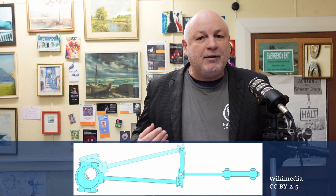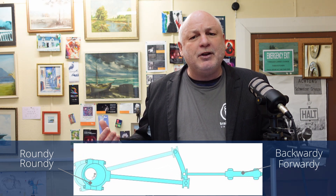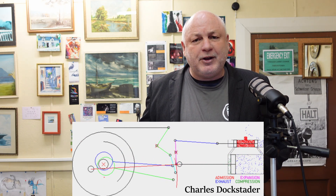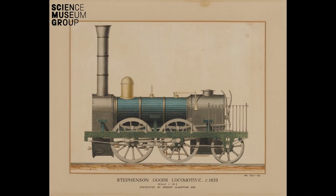Like most motions, Stevenson's link converts what I like to call roundy-roundy into backwardy-forwardy. The backwardy-forwardy at the valves allows the valve to either lead or trail the piston, depending on whether the locomotive is using inside or outside admission — a topic that can wait for another day. The link is located inside the frames by tradition, as an artifact from simpler, smaller locomotives where placing all of that oscillating force outside the frames would cause the locomotive's tail to wag.